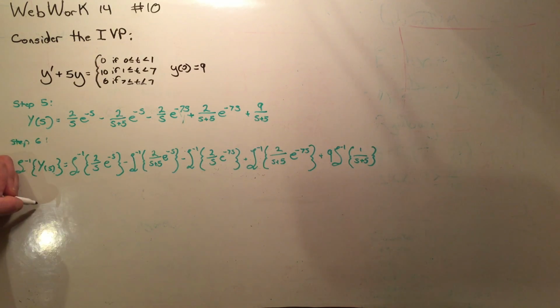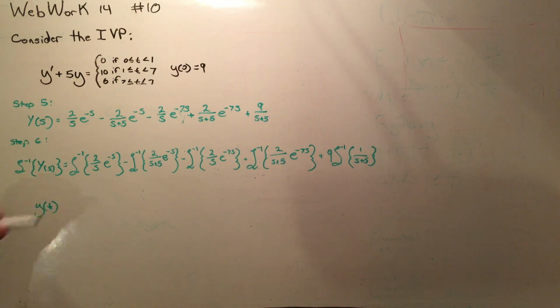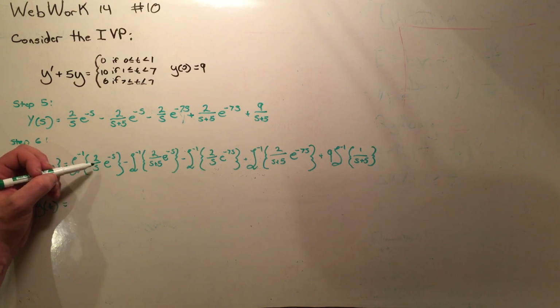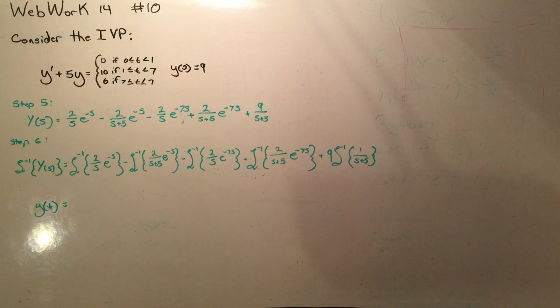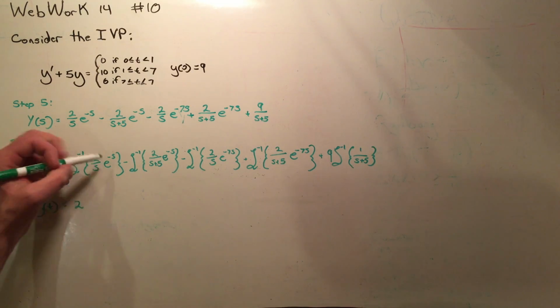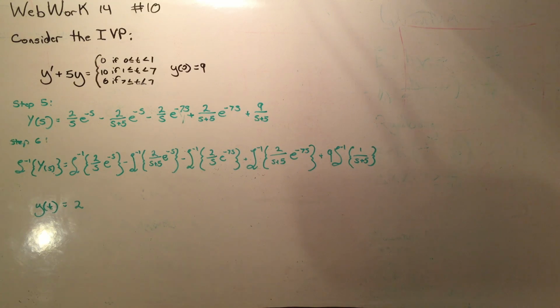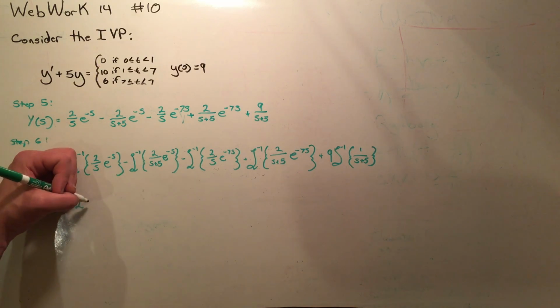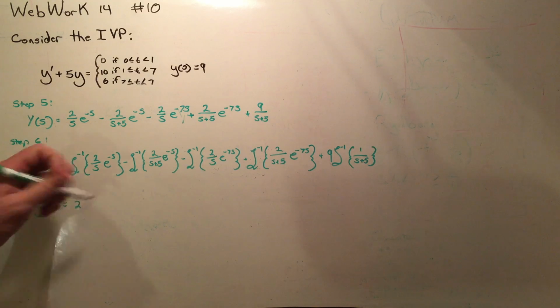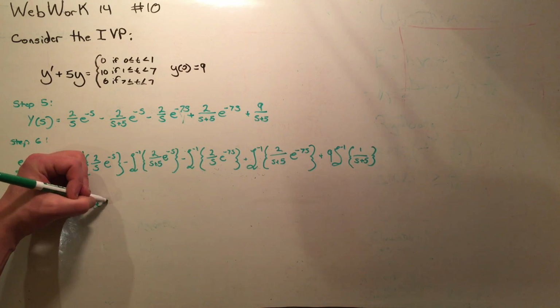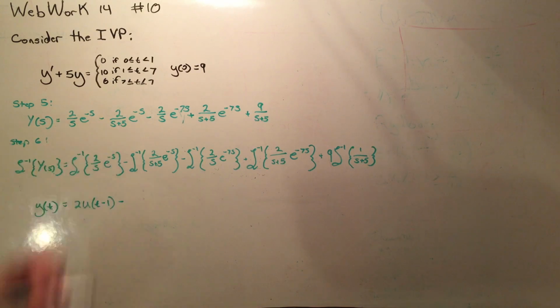So y of s, capital Y of s, we're going to flip that back down into the t domain here. We're going to start solving these. So the inverse Laplace transform of 1 over s is just 1. So we'll just multiply that by 2. So we have 2 times the inverse Laplace transform of e to the negative s, which is just going to be our step function, pulling a back out of that, which we remember is 1. So times u of t minus 1. All right, now our subtract.